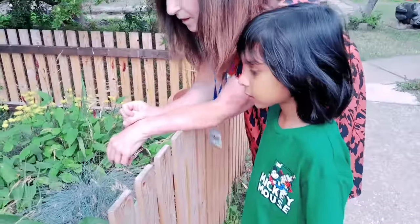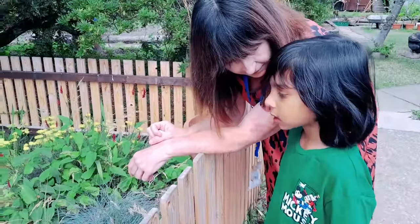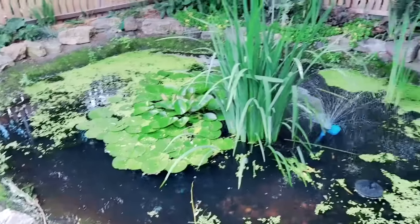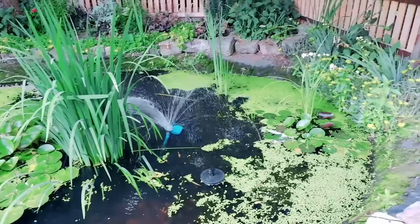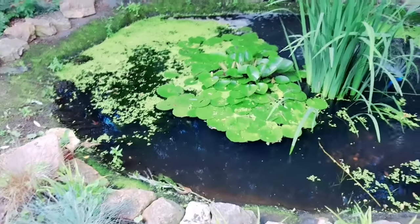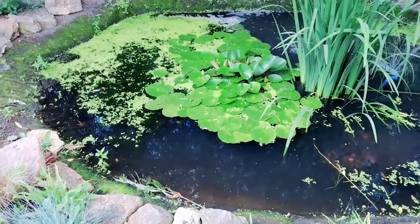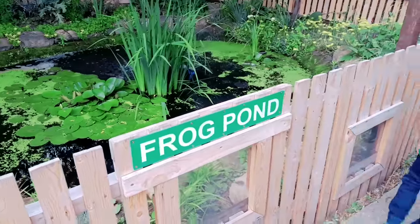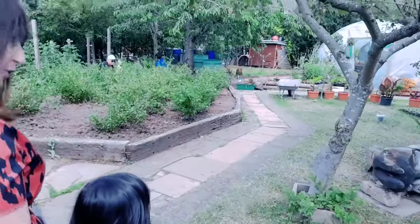And I plopped him back into the pond, so I always tell my school children you can have a look at him. See if you can see Lucky. Lucky! Lucky! Lucky! He might come, he might not. And if you look really closely, you can see all the tadpoles. You might be able to see some little tadpoles. I'm struggling to see them.